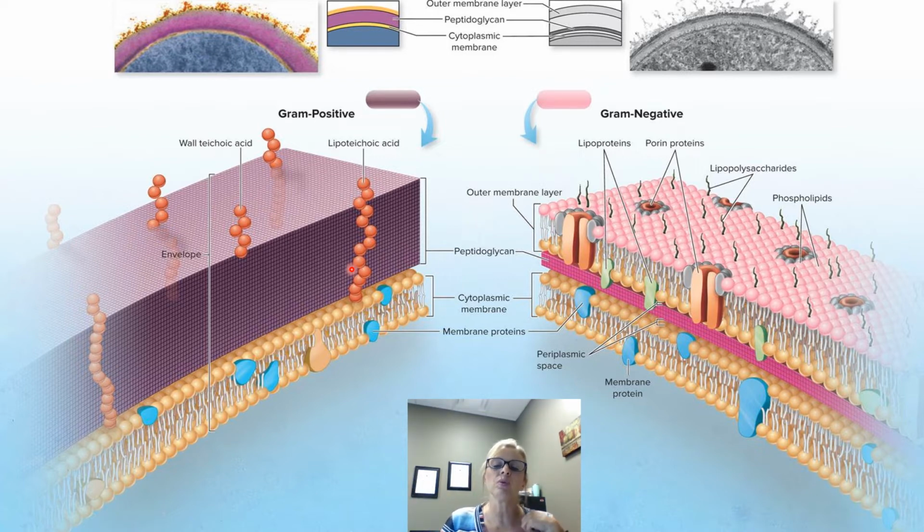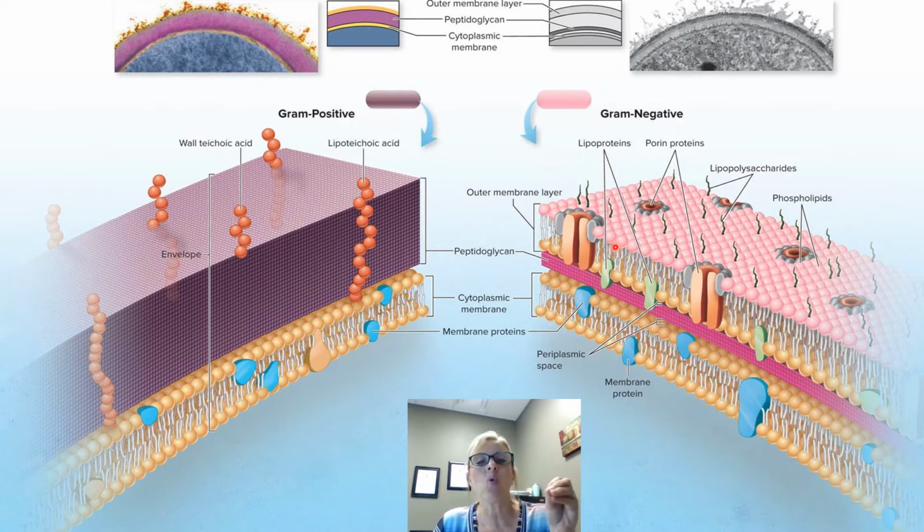And so this is a really good diagram here. I'm not sure I used the same one when we get into more details about this, but you may want to come back and look at this graphic. I'm pretty sure this has come from your book. You want to remember this is much, much thicker in gram-positive, but there's only this one layer of cytoplasmic membrane. And in gram-negative, the peptidoglycan is very thin, but you have an extra outer membrane layer.